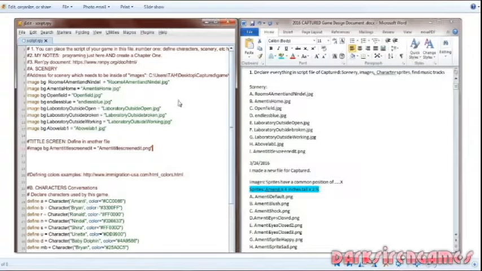The left is still JEdit here, and the right is a game design document for Captured. Game design documents are really helpful. I would highly recommend that anyone making a game, no matter how small or big, make a game design document. As far as I know, there are no official ways to make a game design document. You could Google examples of a game design document, and indie game developers and AAA developers will show their examples of their game design documents.